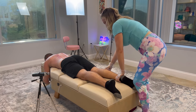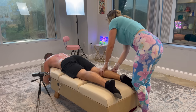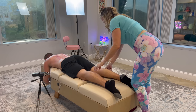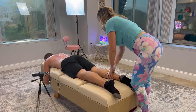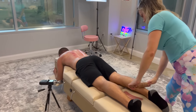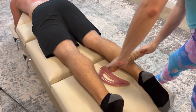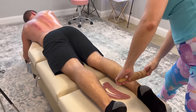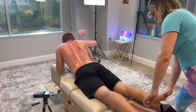I'll let you know when my leg flinches. Right. Oh, my God. I'm gonna kick you. I know I'm holding you down, but then I gotta watch this leg. Oh, my goodness. Okay. Although you're ticklish, so I don't know. How's that feel? No, it's not tickling. It's just tender. Ooh. If you want to come up on your elbows, you can. But sometimes that makes you feel better.